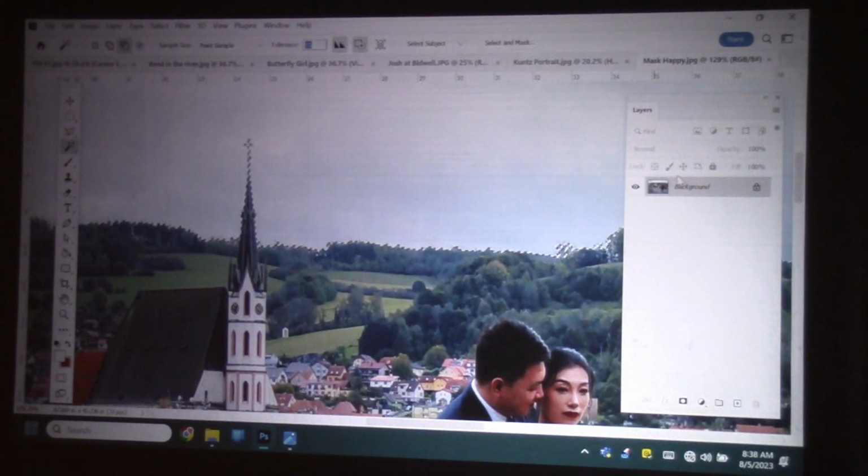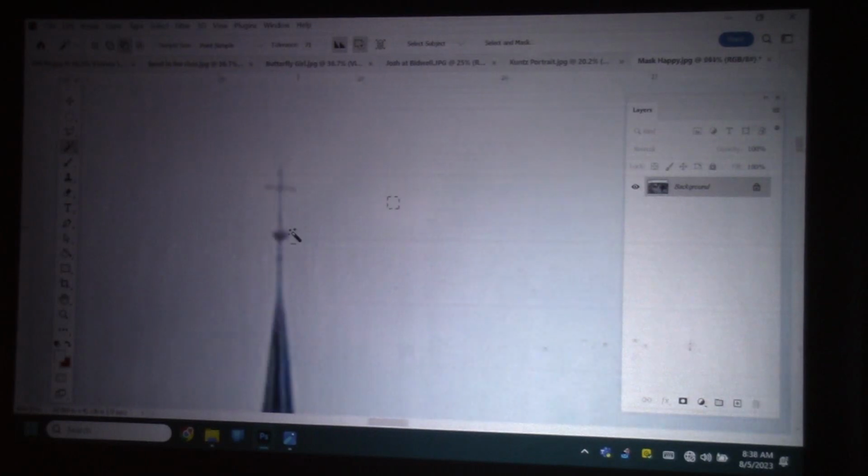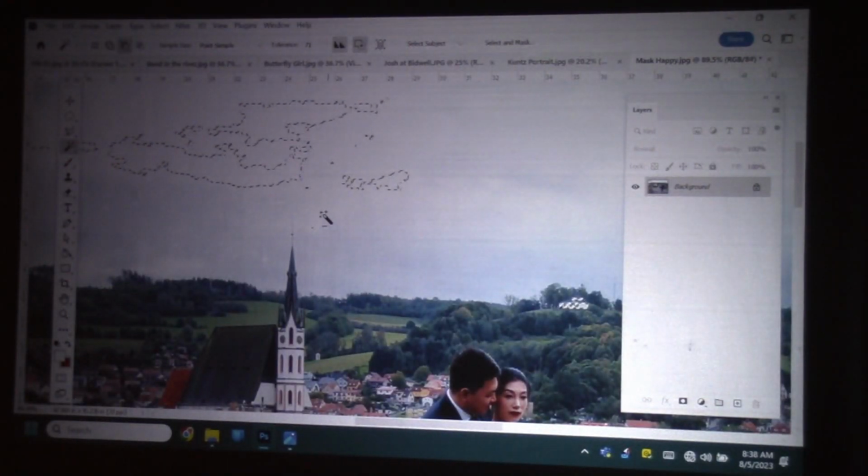If I'd used too large a value, now if I click on the wrong place, how do I undo that? Well, just go back a step or two. If I used a large value there, it would have gone insane and just gotten rid of everything. There we go. So now I've got a value that's almost certainly too large, and it just unselected everything. So a lot of times you've got to play around with this thing. And I don't really know what the heck that number is. I just know by experience the kind of range of values I typically have to use to get it to work.